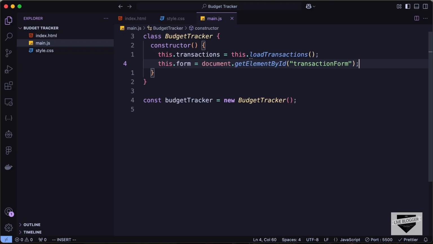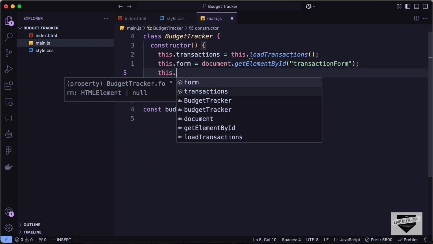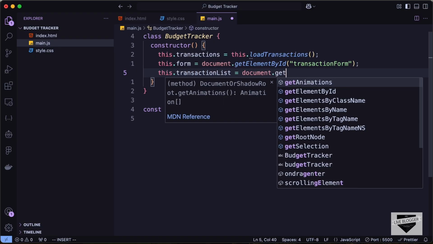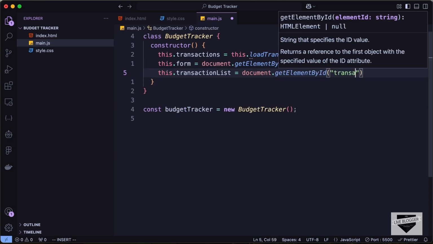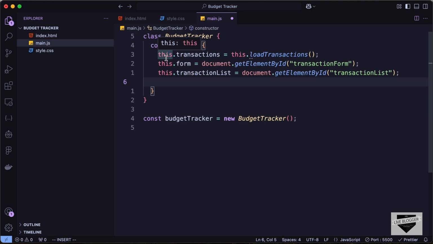And then we also need to reference the transaction list. Here we have this division with an ID of transaction list. So let's reference that as well. I'll just type this dot transaction list equals document dot get element by ID, and let's type transaction list. And then lastly, we need to reference the balance element.